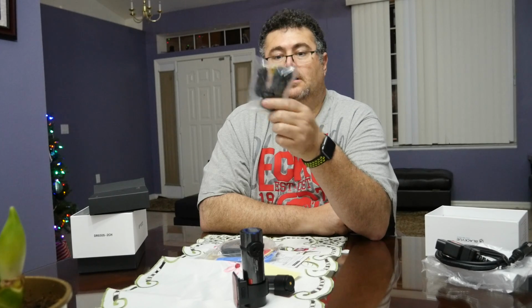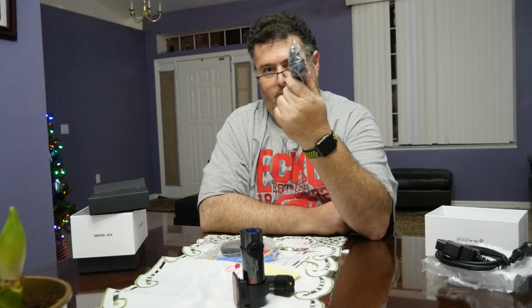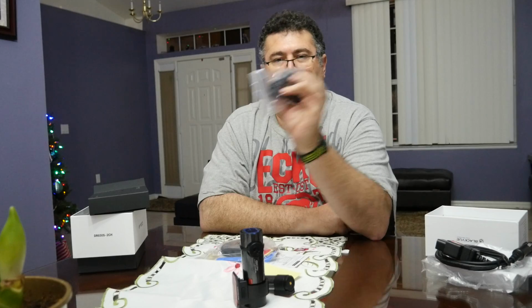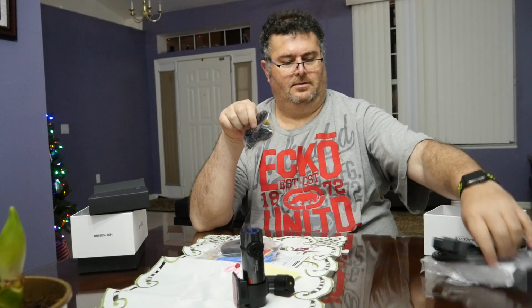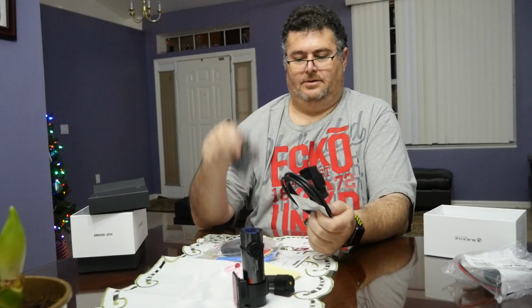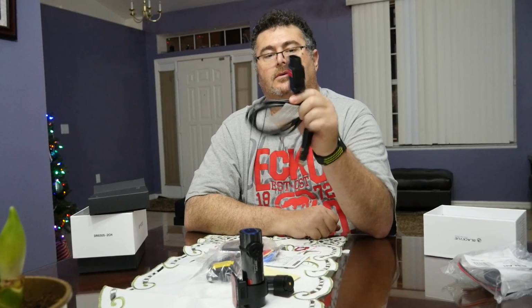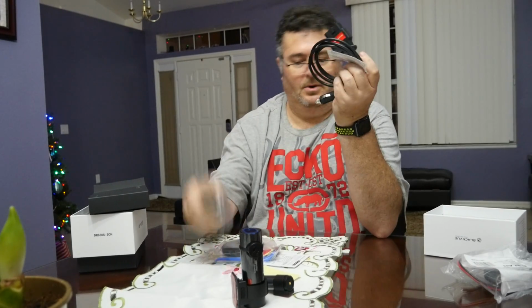For my car, because of Tesla, normally this would go into your cigarette lighter, but then you cannot monitor when the car is parked. Then they come with a power box thing, which I don't need because my car runs on electricity, so there's always power. So I had to get one of these. This is going to go to the OBD2 port and will provide power.